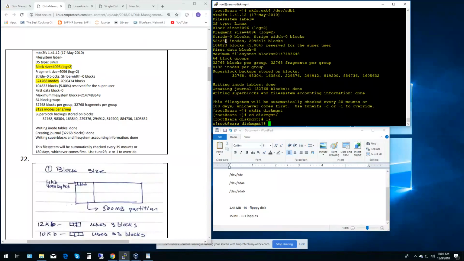These are system generated numbers. If you go over this number, it won't create any files on this particular disk. Which disk are we talking about? SDB. We're talking about SDB.